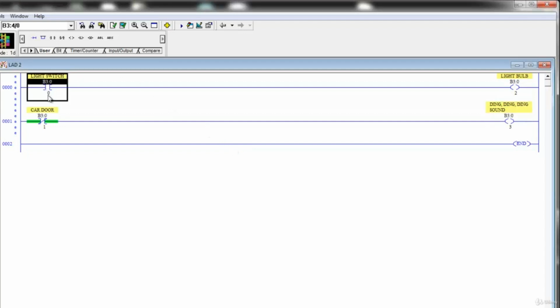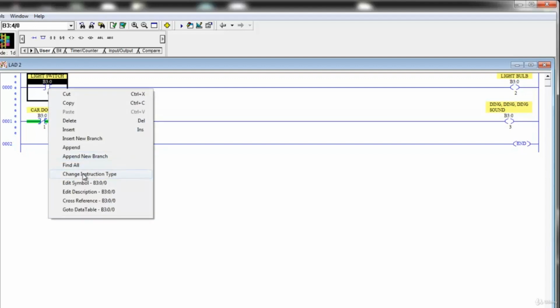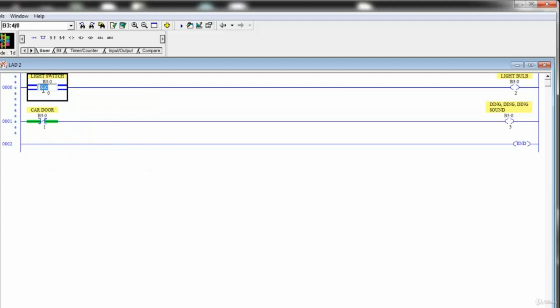This first one that looks like an open set of contacts, if we look at the instruction type, it's called XIC. And XIC stands for Examine If Closed. What that means is, imagine this is connected to an input, like as I have labeled here, a light switch.